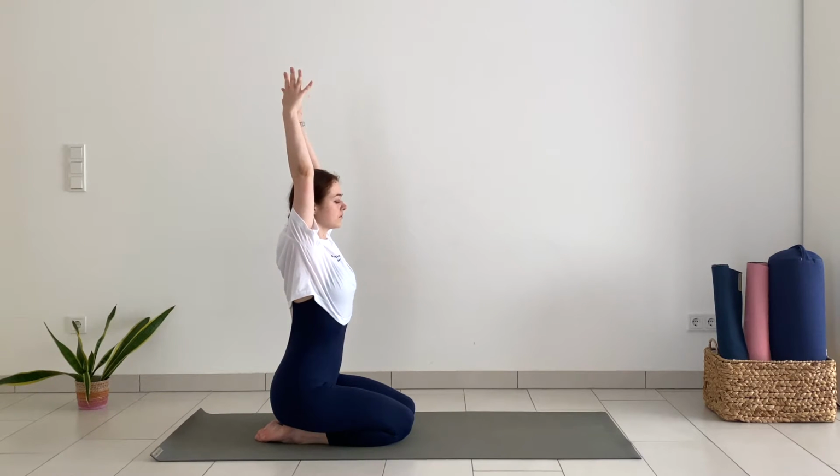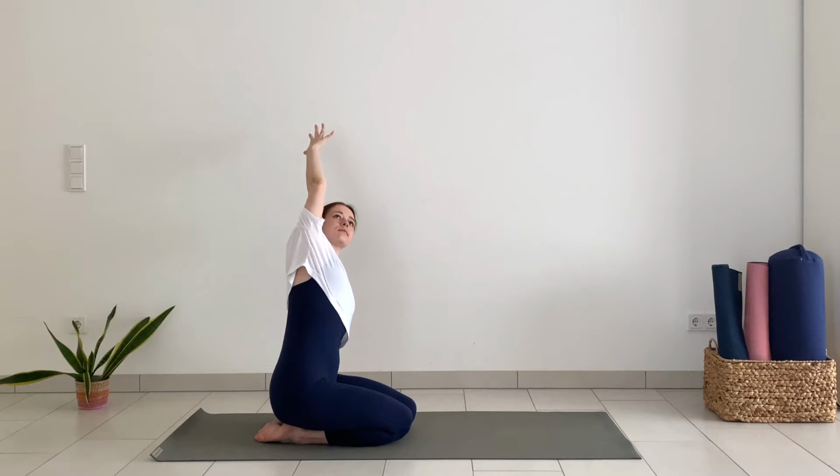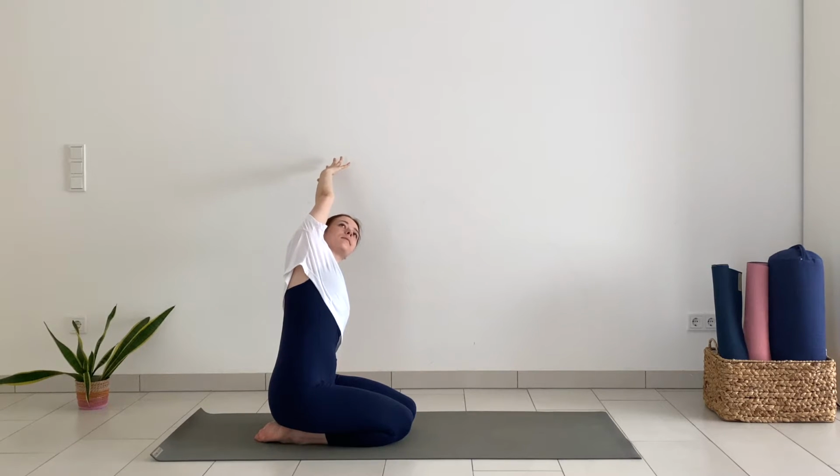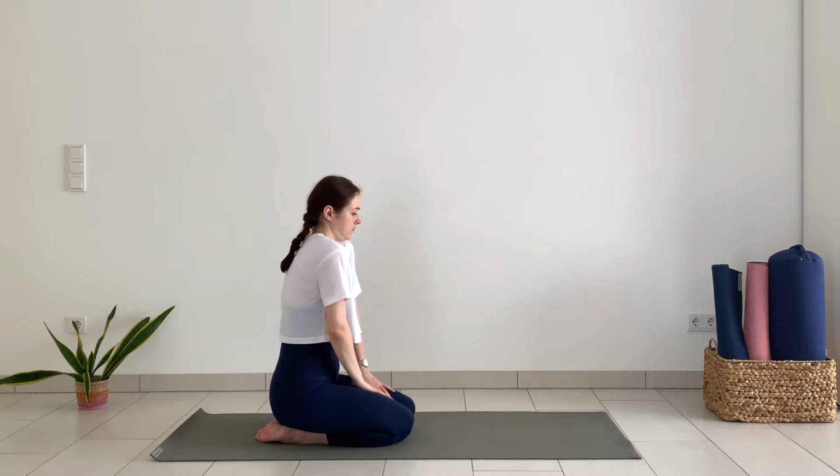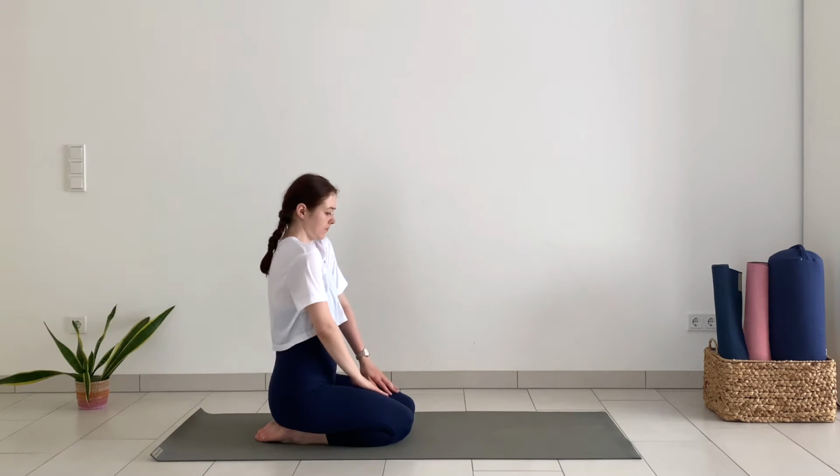Exhale, side bend to the left. Deep breath in. Slow breath out. Come back to center, release your arms down and roll your shoulders back a couple of times. Big shoulder circles.